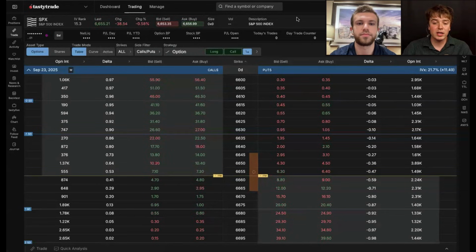So just keep this in mind. If you have a smaller account and you want to try some zero DTEs, make sure you don't overload it so that you don't find yourself in a pattern day trader call or with a lot of expiration risk that you can't deal with. So that's a not so fun part of this. So definitely something we have to let you know before we get into the fun stuff.